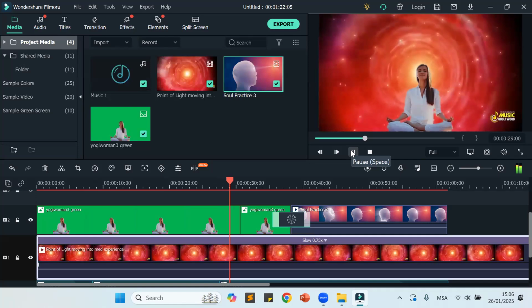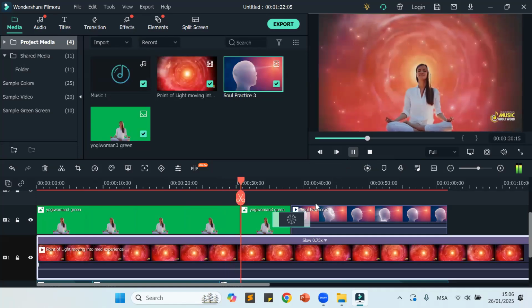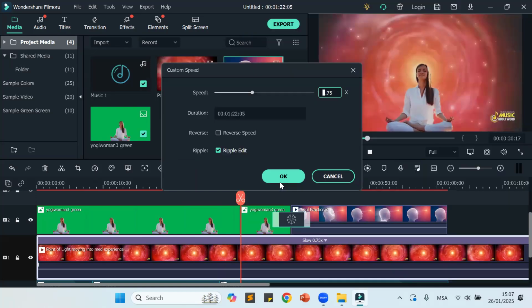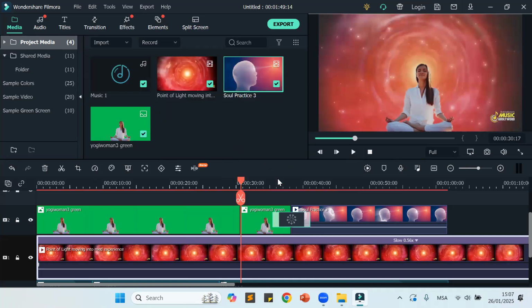Let's try. Okay, so I'm going to double click, select this, double click on the soul world. Make it even slower, 0.5.